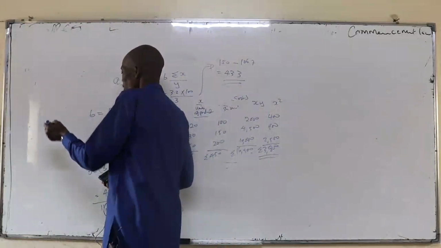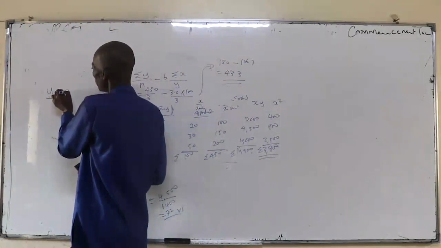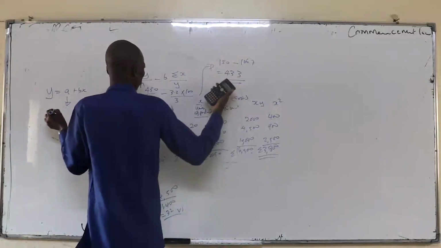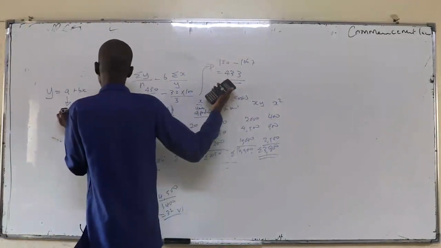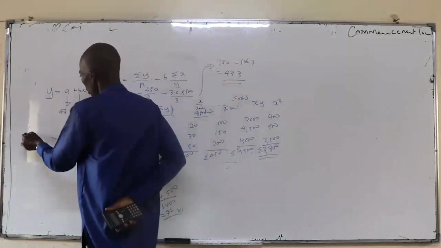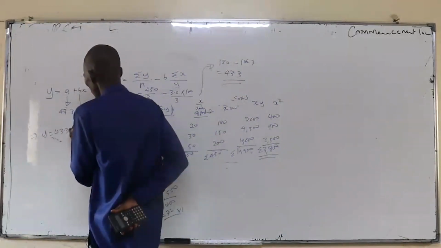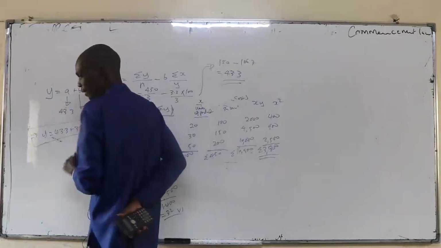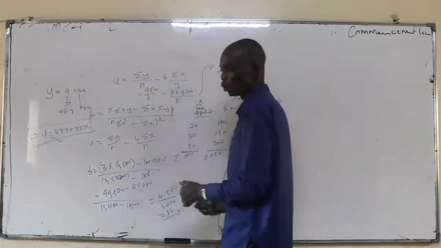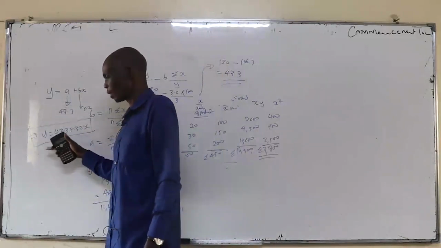Because you wanted the linear equation, finally your equation should usually be in the form of y is equal to A plus bx. Now A is substituted by the new value, which is 43.3, and B was actually 3.2, so the equation will be y is equal to 43.3 plus 3.2x. With this being the linear equation for these values, you are able to do a prediction on y if you are given x, or a prediction on x if you are given y.